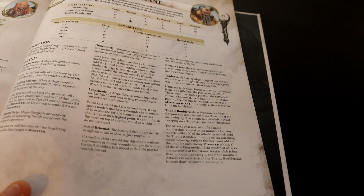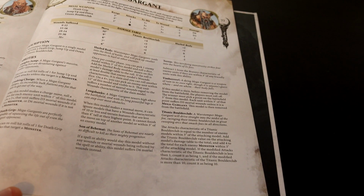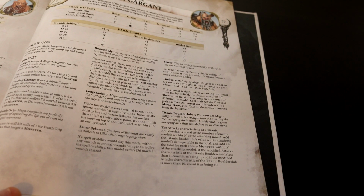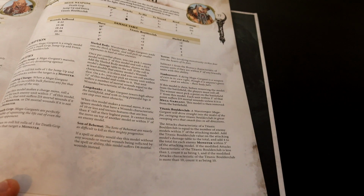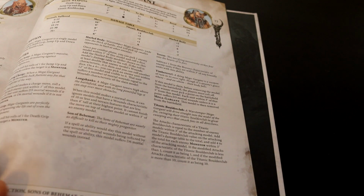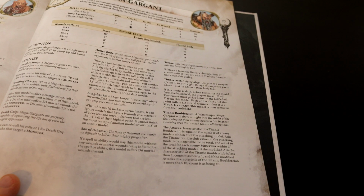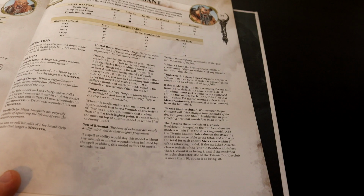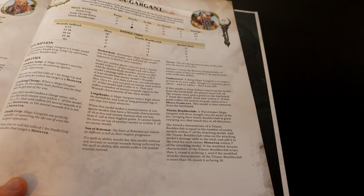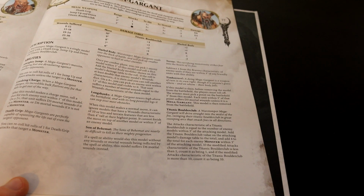Now, they did add a little clause in there that you can't go over 10, and I think that's a bit of a shame. I think they would have added some hilarious new kind of gameplay possibilities by just allowing that attack value to go as high as possible. Let's face it, if you had Skaven rats swarming around him, I just think it would be hilarious to see him wipe out literally, I don't know, 20 of them in one go. But I was initially thinking, you know, these things are not ridiculously overpowered. I guess we'll have to wait and see how they play on the tabletop.